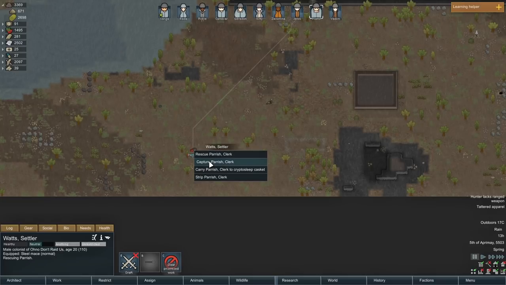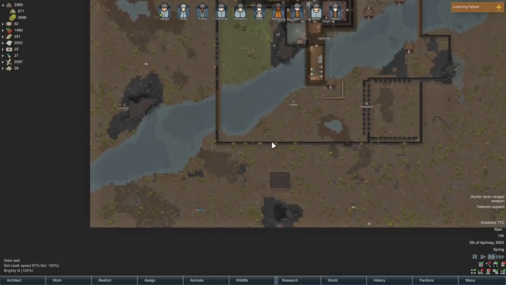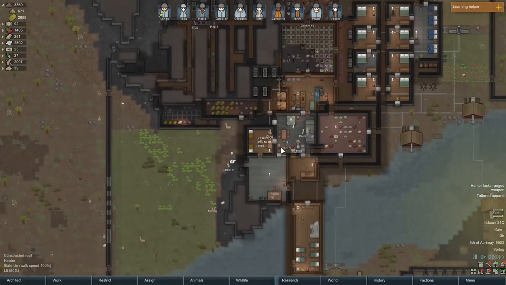They don't stay, right? They just... Yeah, let's just rescue. I'm not sure what we're going to deal with that. Yeah, let's find out. So, Watts, you go get... Whoa!